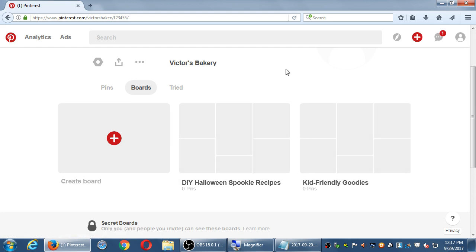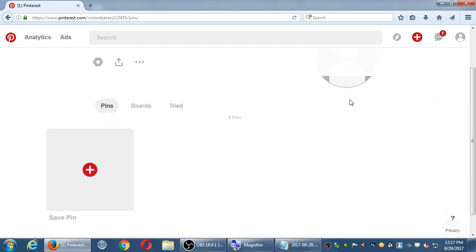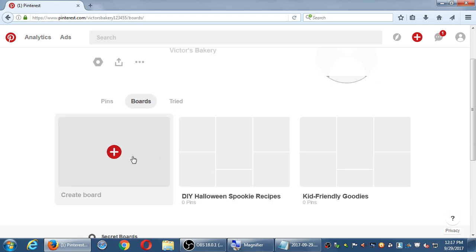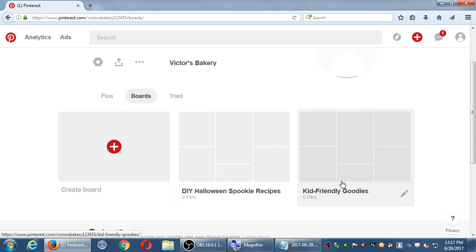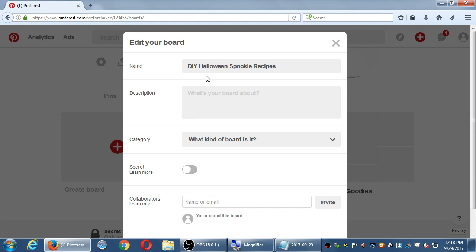There's extra options that you can add to these boards to help them get found more. After you create the board and you go back to your profile, you see that your boards have a pencil when you hover over them. If you click the pencil, it goes back to change the name, but then you've got a description. You've got a box where you can write even more sentences with keywords to help you get found.